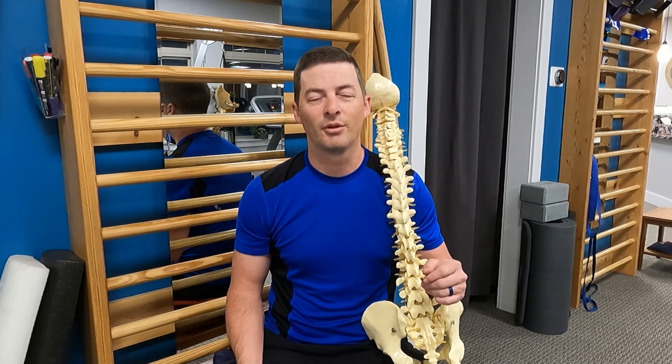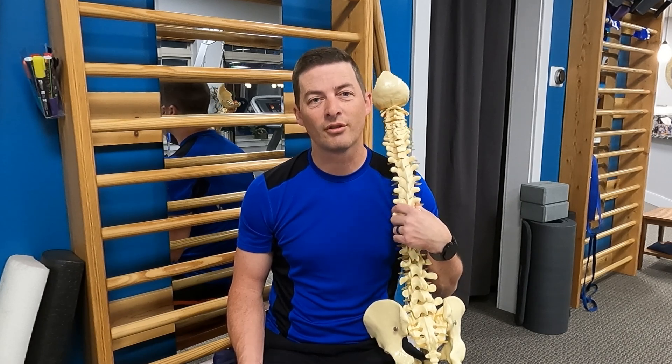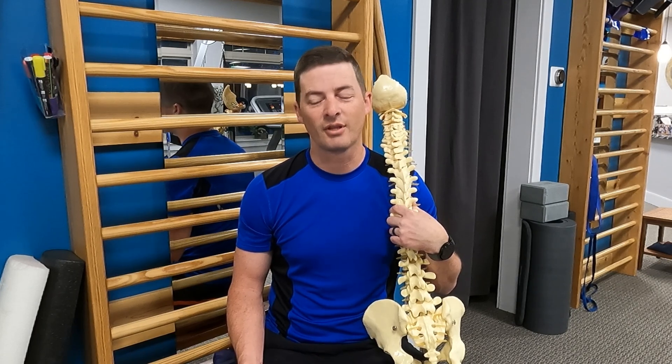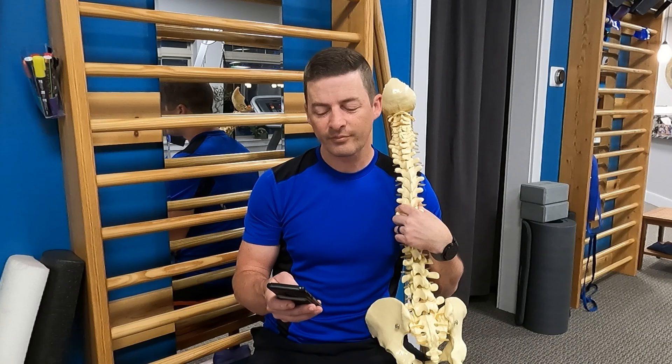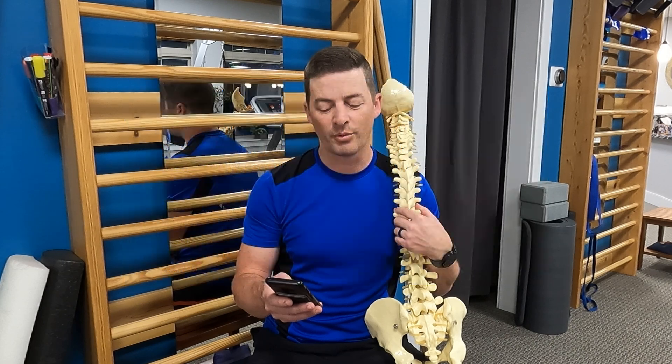I'm hoping in the near future, as I go to SOSORT — the International Rehabilitation and Conservative Scoliosis Treatment Conference — that we'll see more research. It just keeps coming out more and more in support of scoliosis specific exercise. This article is titled: "Physiotherapeutic Scoliosis Specific Exercise — Schroth can reduce the risk for progression during early growth in curves below 25 degrees" — a prospective control study. It looked at Schroth Method exercises and the population that they treated.